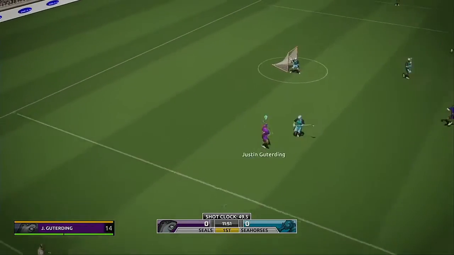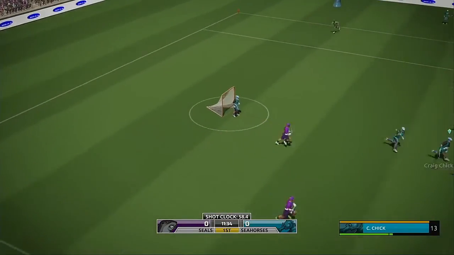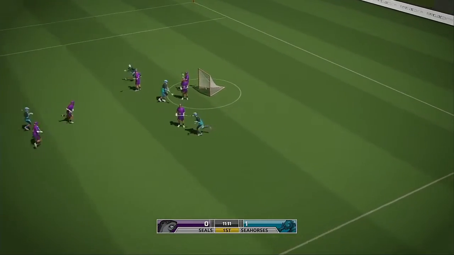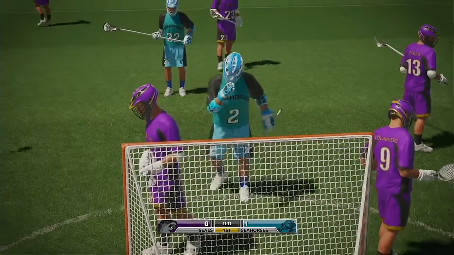Ball stop center. Ball side right. Powell shoots. Hits that one off the bar. So close. Collects. Craig, the away team, looking for the fast break transition now. Has time. And first goal here. The home team are into the lead.